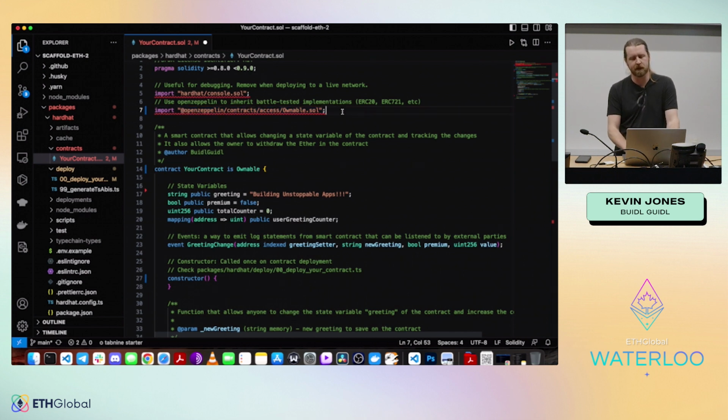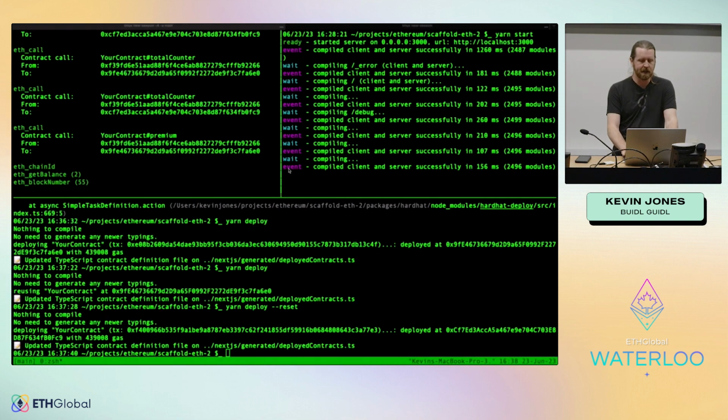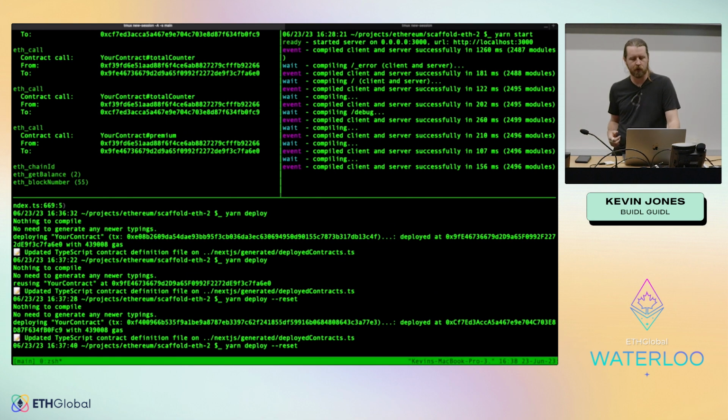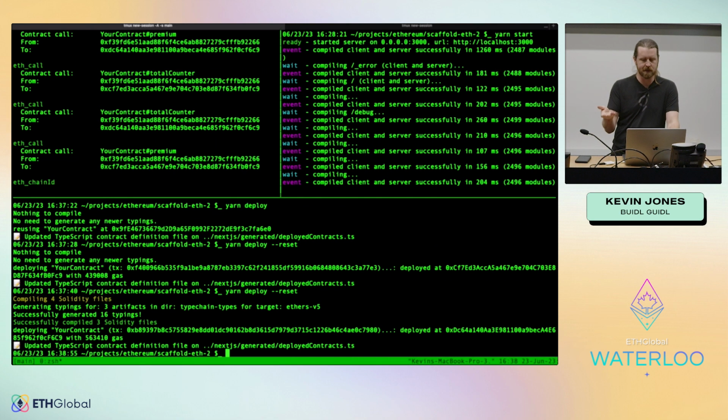If you're not familiar with OpenZeppelin, it's kind of like a collection of contracts for different use cases, and they're vetted and widely adopted. And then we can just import that and inherit it here, and then save that. So when we make those couple changes, again, we're going to deploy the change and see if it goes through, which it was successful.